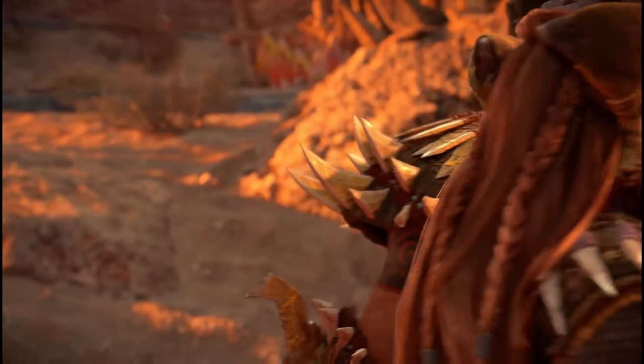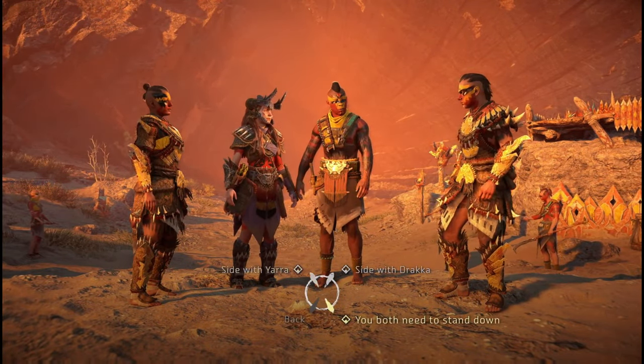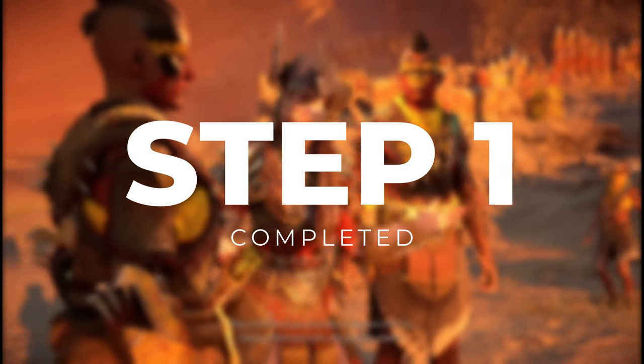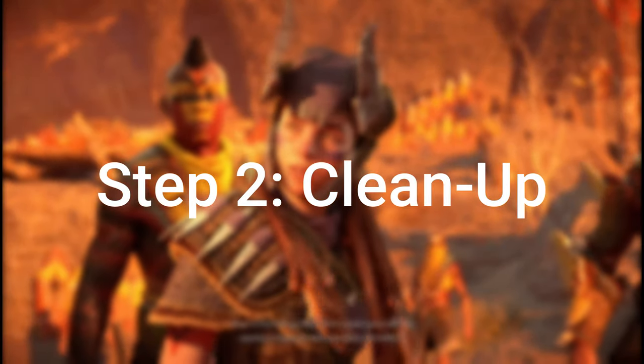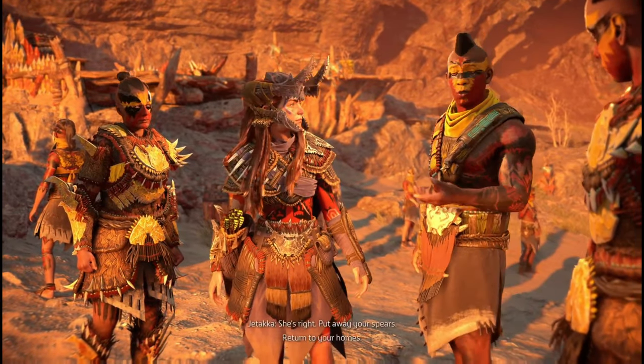Alright, so now with that one done, that is actually the penultimate story trophy before the final mission trophy. So that's right, step one is done, and we are now going to move on to step two, which is to clean up all the other trophies to get ready for the final mission so we can get the platinum as soon as we finish the game.